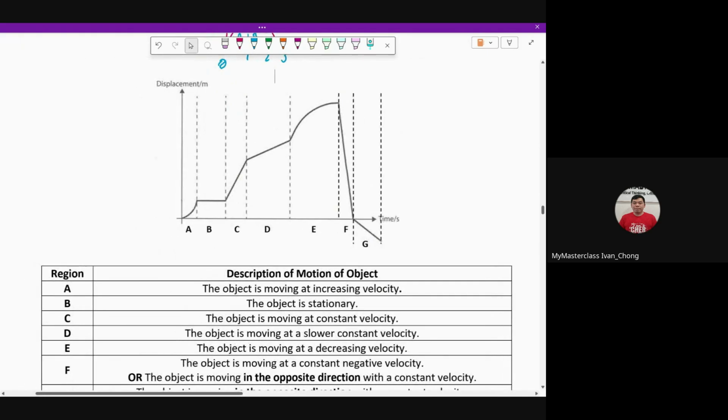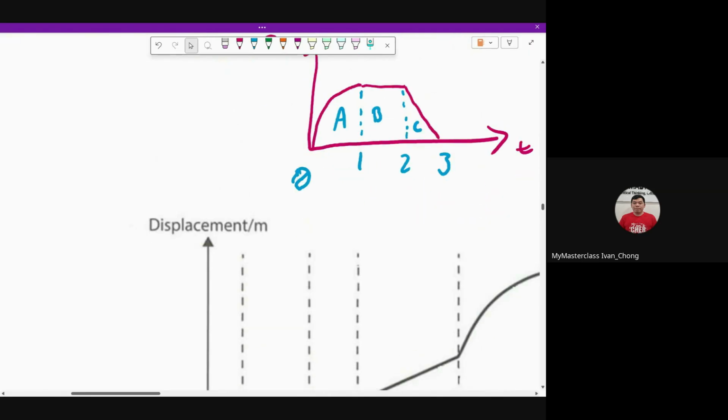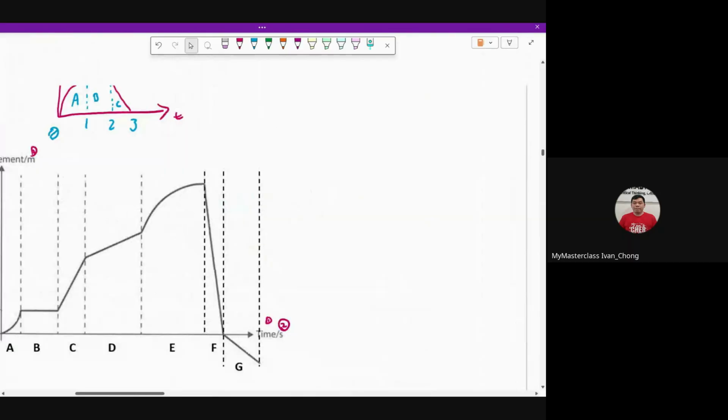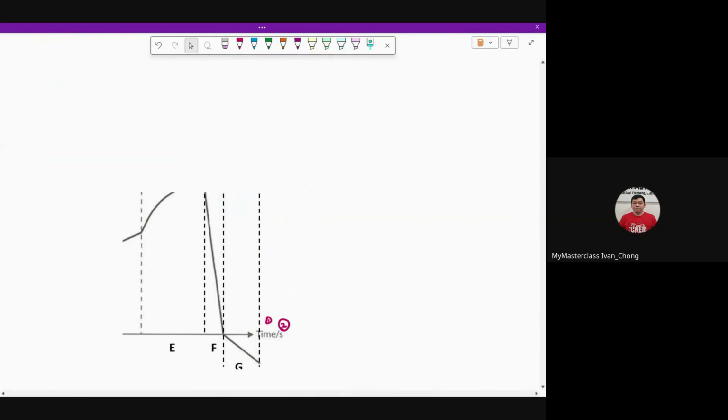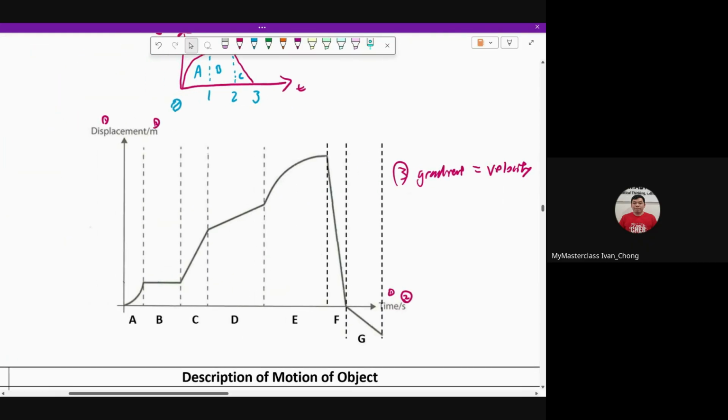So, what's the purpose of doing so? Once you broke it up, at point A, first thing, check number 1, displacement, check the units. Number 2, we'll do the same for here. Graph is time, seconds, all good. Number 3, check your gradient. What is your gradient? This is a displacement-time graph. The gradient is velocity. So let's take a look at here.